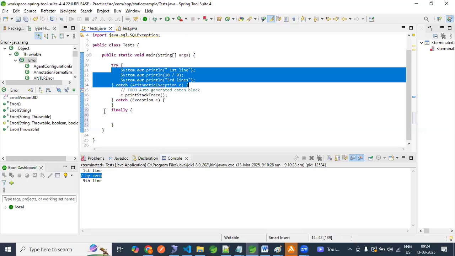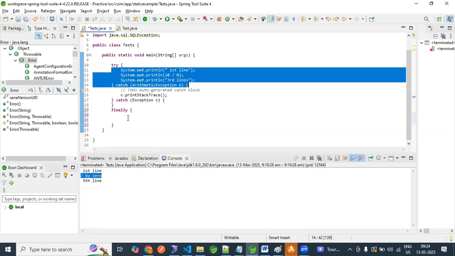That is cleanup. You cannot keep your connection open after your results also. For example, tomorrow this application is going to be deployed somewhere in the cloud, right?